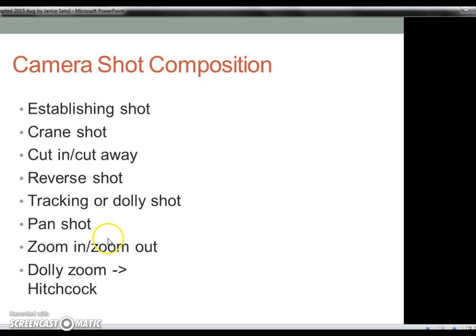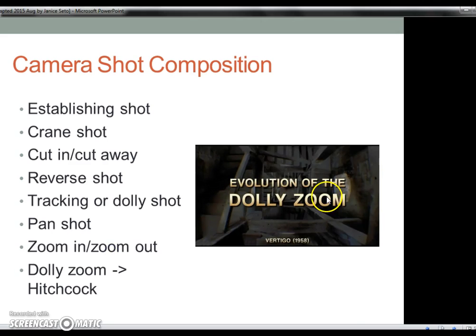Now we're going to look at the zoom out, zoom in, and the dolly zoom, which is another innovation attributed to Alfred Hitchcock in the movie Vertigo. And so let me get that one queued up. And here we are. Okay, James Stewart is chasing Kim Novak, who's playing Madeline. Madeline's doing something foolish, so he's like, I gotta stop this. So he's chasing after her. Now the problem with his character, Scott Ferguson, is he gets vertigo. So he hates heights. So he's chasing her up this bell tower.